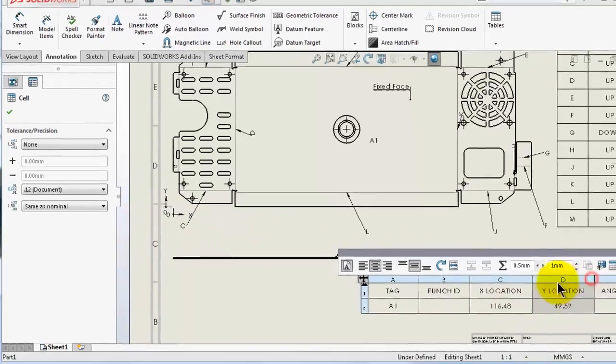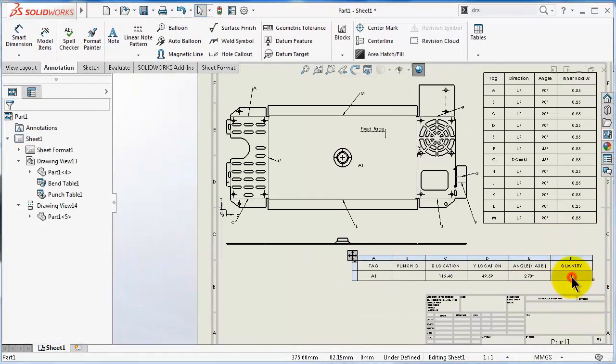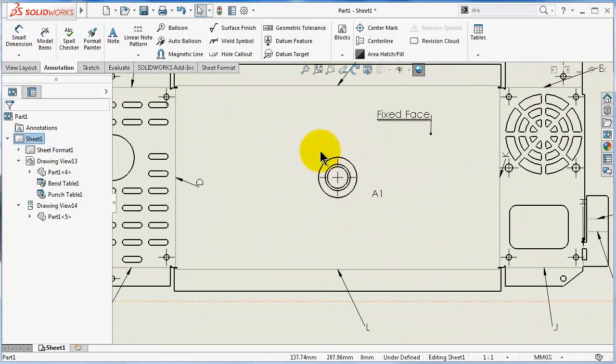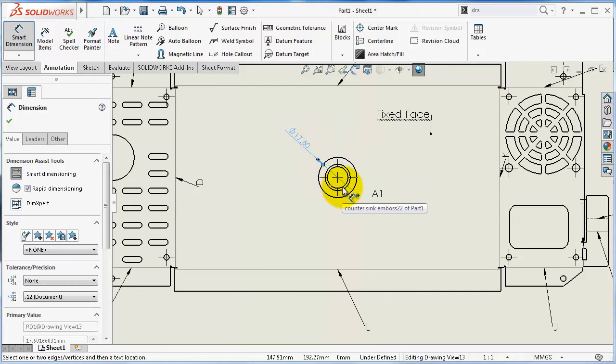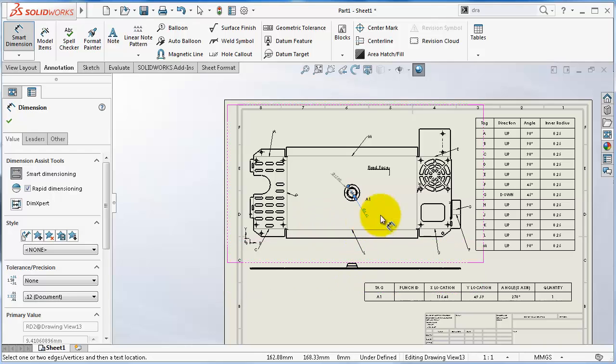Y location, angle, and quantity 1. So you can add dimension for that. Go to smart dimension, to make it easier to know, and you can add dimension for the rest of the parameters.